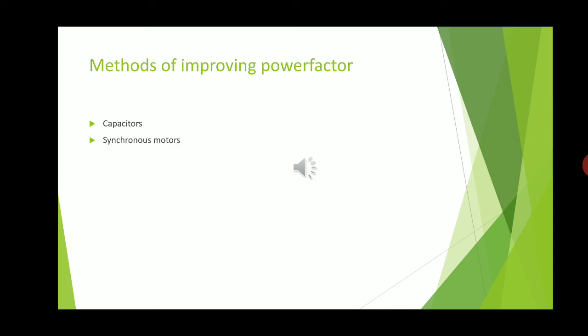Now if you take the resultant of this phasor, it means that the overall phasor will be towards the voltage phasor. If the resultant current phasor is towards the voltage phasor, the overall power factor of the system will get increased, right? So how does it get increased? Because we connect the capacitors in parallel with the load centers, the overall resultant current phasor is towards the voltage phasor. If it is towards the voltage phasor, the power factor is much higher.